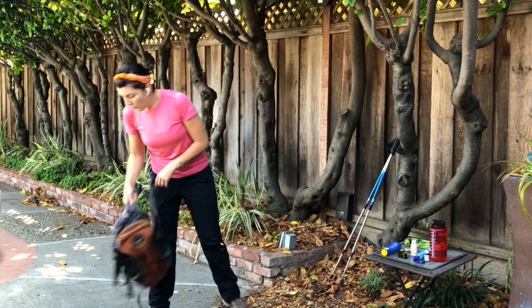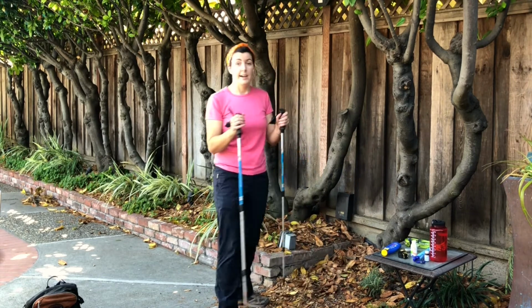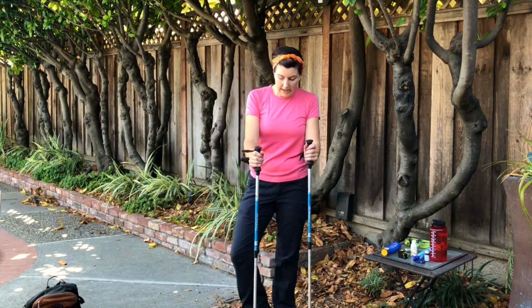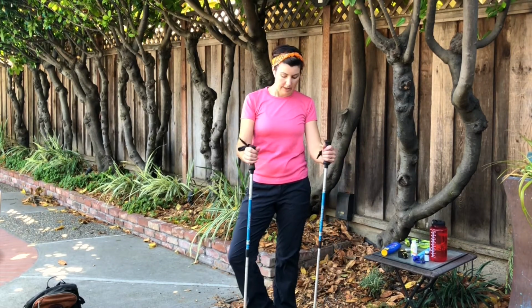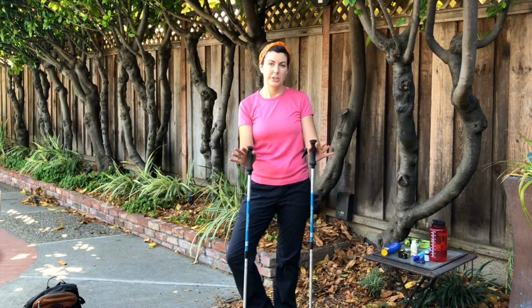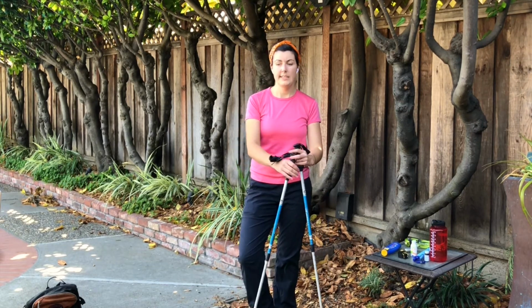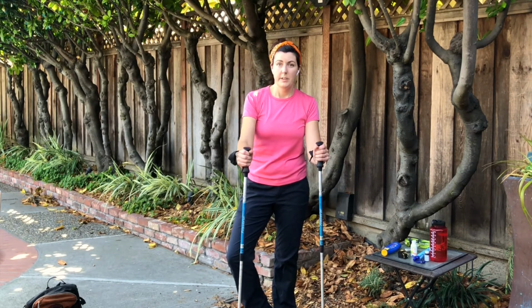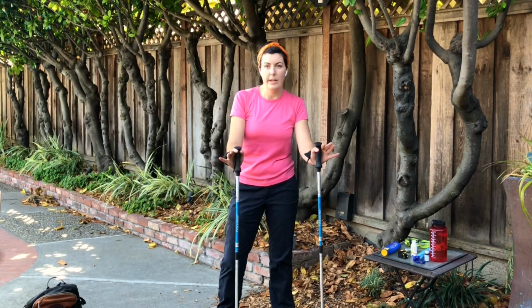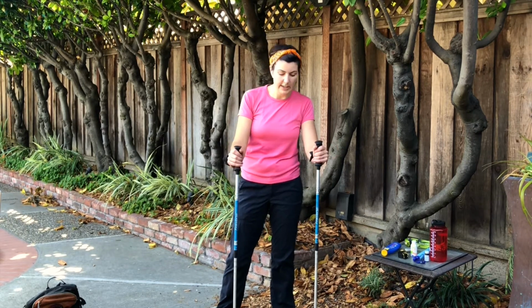You might also want to get trekking poles. I will admit I do not always use these. I use them if I have a lot of weight in my backpack. They're great if you feel kind of shaky on the ground. They're going to help stabilize you. If you have knee problems, they take some of the weight off your legs and put it onto your arms. So it's a good way to balance the weight out, especially if you're new to hiking or if you're on terrain you're feeling shaky on.